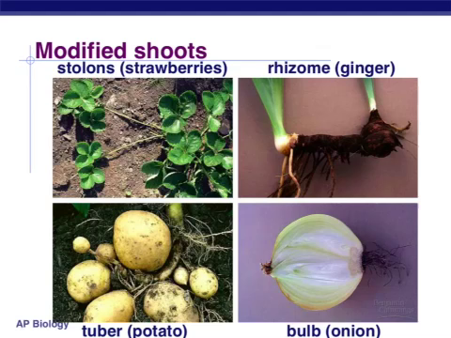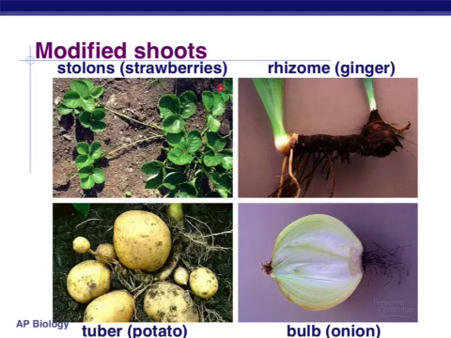So let's go through and look a little bit more closely. Now, a lot of plants that we just think of as generic plants are actually modified regions of a plant. So here are some examples of modified shoot systems. Ginger, which we use for seasonings. If you are familiar with my ginger water, this is what the actual ginger looks like. And it's a modified shoot.